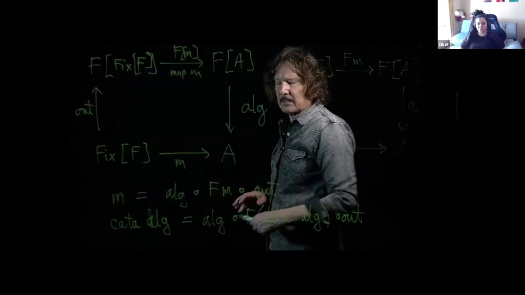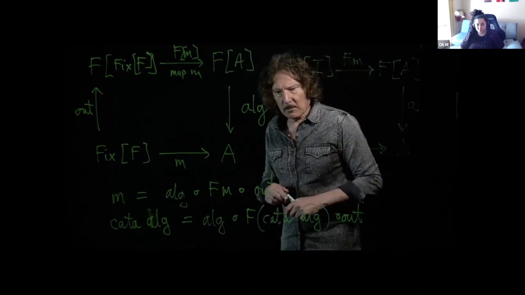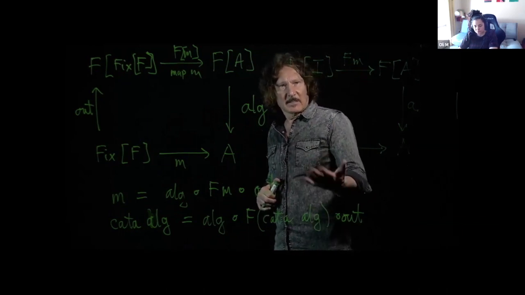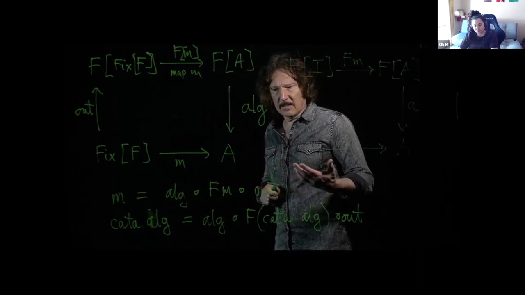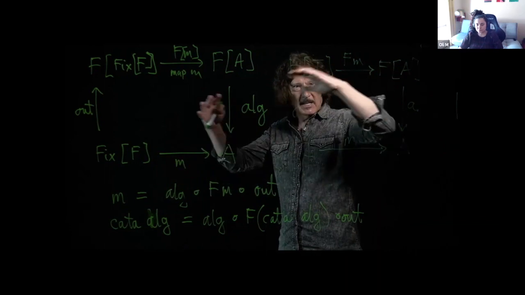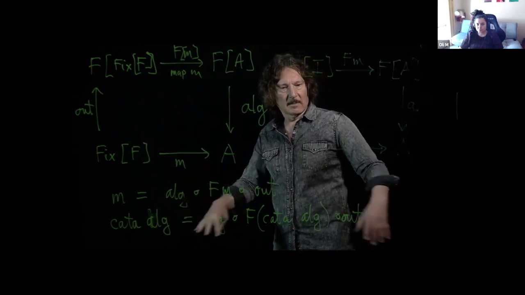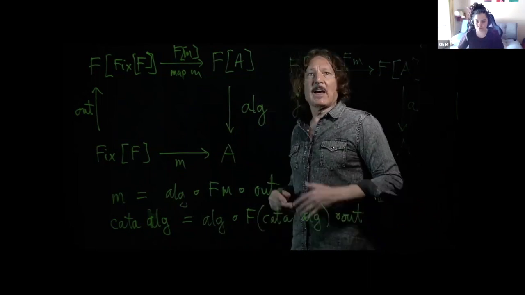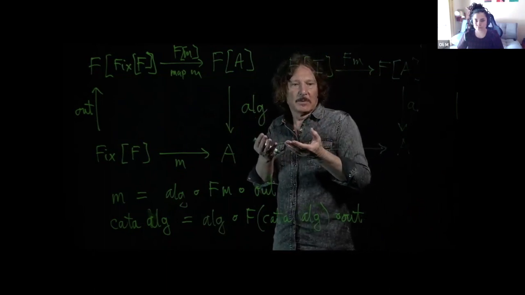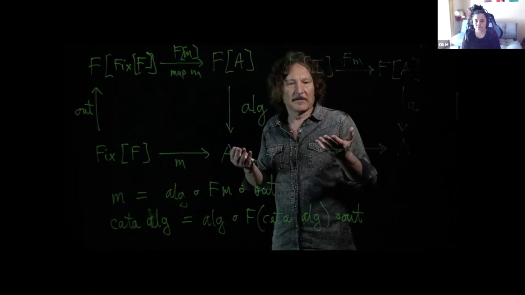So now that we have implemented this kata, it's called a catamorphism. Of this algebra, we can ask the question: this is a recursive definition, right? Does this recursion terminate? This is like a well-founded recursion. And the answer is yes. Because what it does is it first applies out to an expression. So we get this recursive expression, the fixed point expression, which is a complete tree with children and children of children and so on. When you apply out to it, you strip the external constructor from it, so you expose the top level node. If this is already a leaf, then you're just exposing a leaf, and that's a simple case.